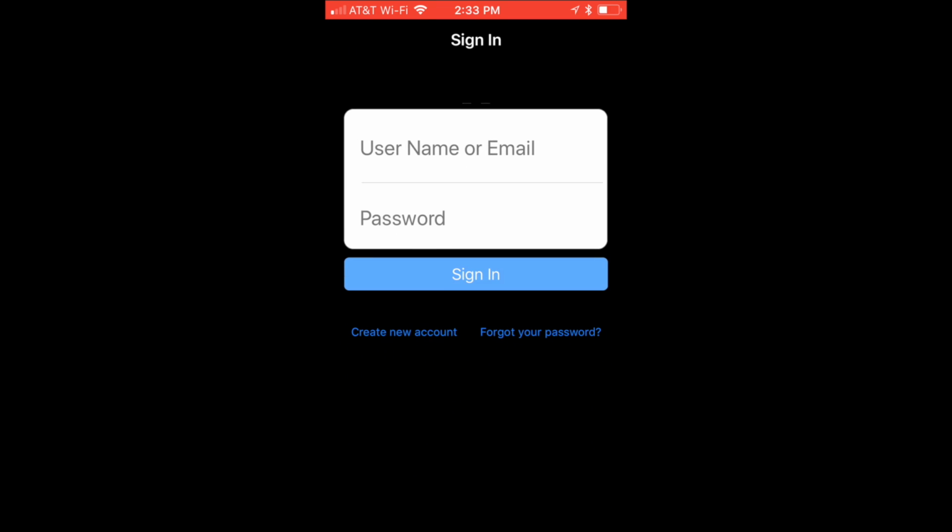So I've signed in, and there you have it. On the bottom left hand side of the screen there's a sign out button. If you press the button, it will sign you out.